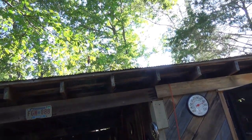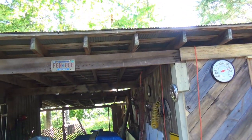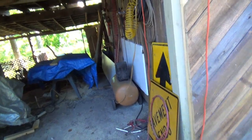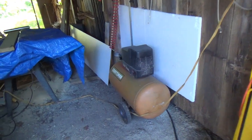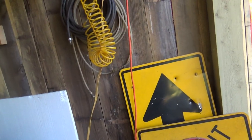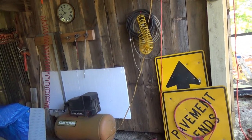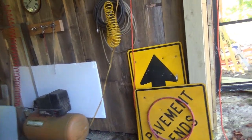I have sealed the roof over to the first bay over in this open area, but I'm thinking I may close it in over to the second area, and that would give more protection on this wide open side to whatever tools I would have in here, like my air compressor. And as I had mentioned about the sandblaster, I'm thinking about putting the sandblaster right here in this corner actually, and it'll be close by, and I will have a vacuum cleaner hooked up to it. So we'll see how that all works out.